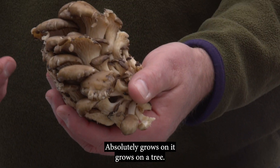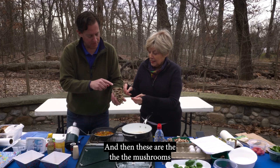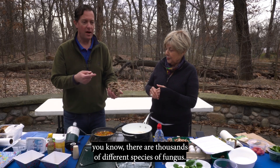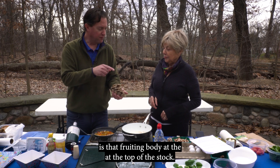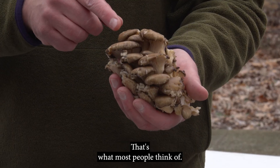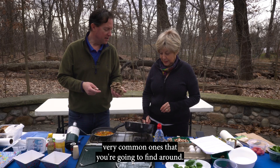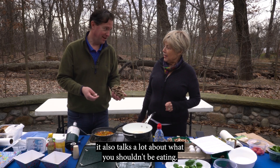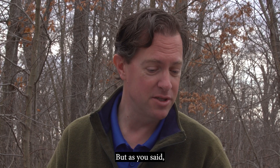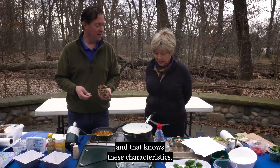Here is an oyster mushroom, and it's in the book as well. It grows on a tree — you can actually see where it would attach. When we talk about what a mushroom is, there are thousands of different species of fungus. What we're really talking about is that fruiting body at the top of the stalk. This book focuses on 29 very common ones, and it talks a lot about what you shouldn't be eating. If you're unsure, the rule is: if you don't want to get poisoned, don't attempt it. You want to go with someone you trust who has been doing this for a while and knows these characteristics.